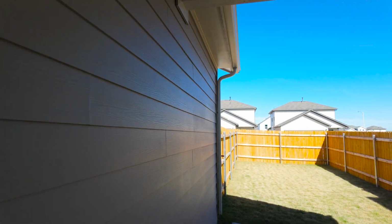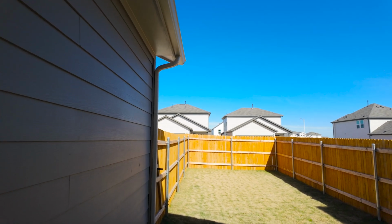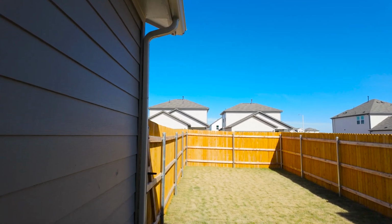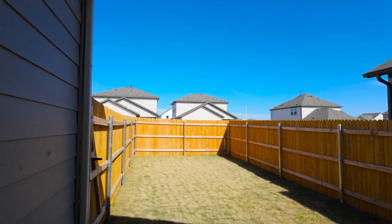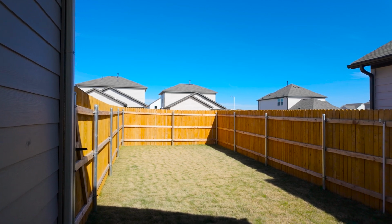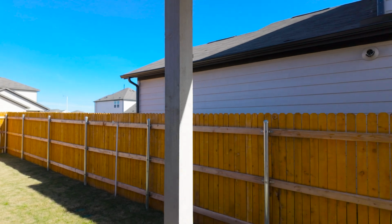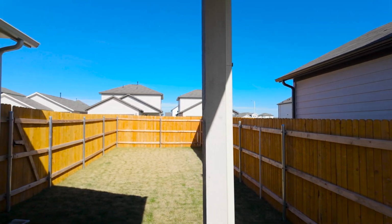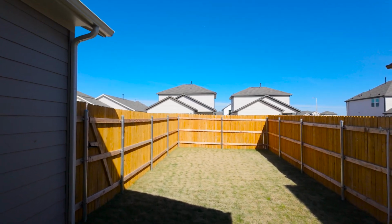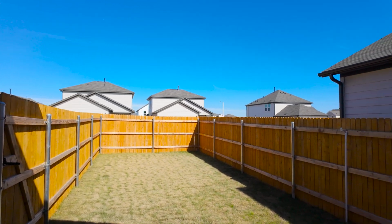Really good sized backyard. This particular section, this neighborhood is built in 6 sections, 800 homes. This is section 1. And that's really when you want to get in on the first section, if you can, from a pricing standpoint, from an equity upside standpoint. These are the kind of things that are really important because we can get in with good pricing. We can also ensure that we can ride the wave through ups and downs of the market.